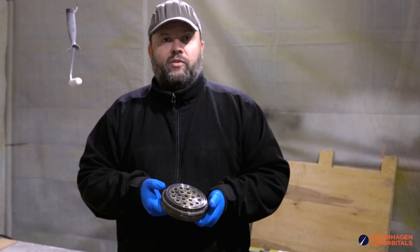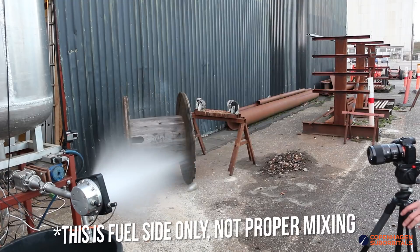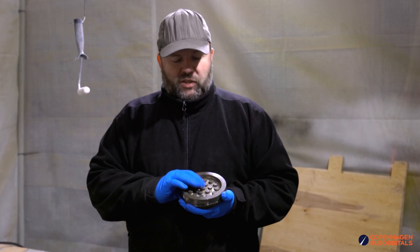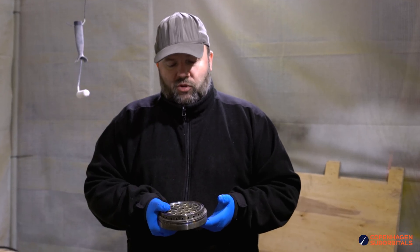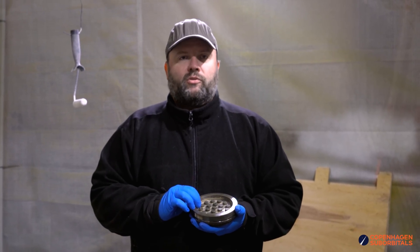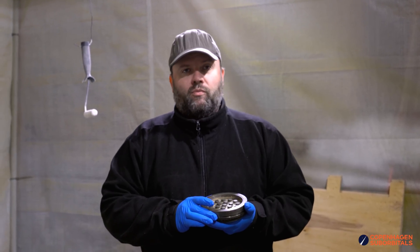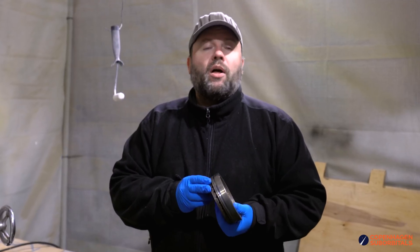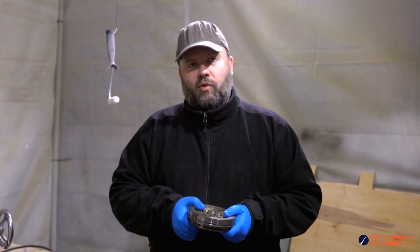Once the leak test is clear, we have one more thing left before we fire these up: a water flow characterization of the injectors. This is mandatory — we've been doing this every time we test injectors. We did it on swirl element level, with each element getting serial numbers and individual flow characterization. From those results we populated the injectors with the best possible combination of elements. Now we need to flow characterize the full injectors to confirm the accumulated flow is what we expect, and to check whether we've accidentally blocked any holes inside that we can't see from the outside.